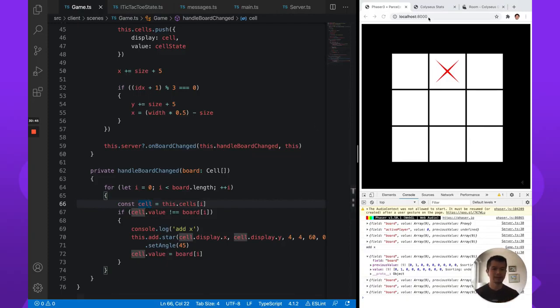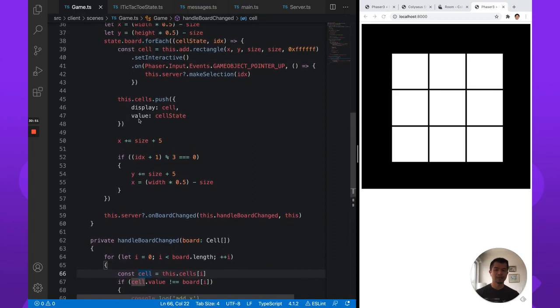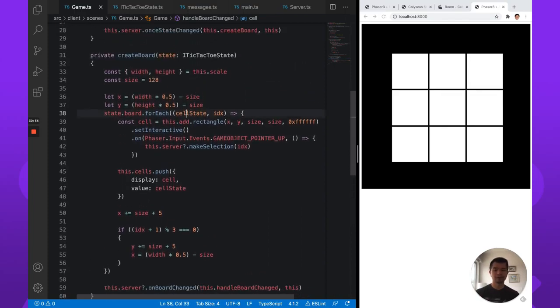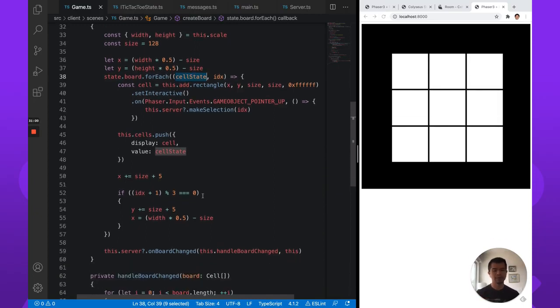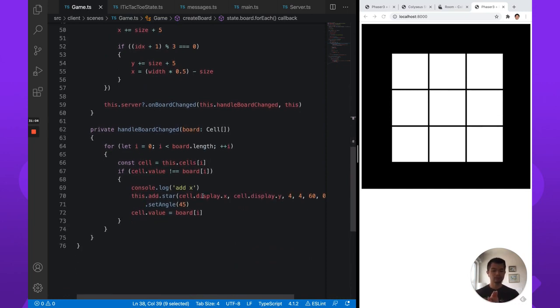Okay, so that was drawing the X and updating that state. And if I am not mistaken, if we go here, we're not going to actually get the right draw because we don't have it here. And we talked about in part 1 using the cell state, where is it? Here, to actually draw the right board when you connect in the middle. We'll handle that in a future video as well. So that's what we did in this one, part 3. We are drawing the X here when we select.